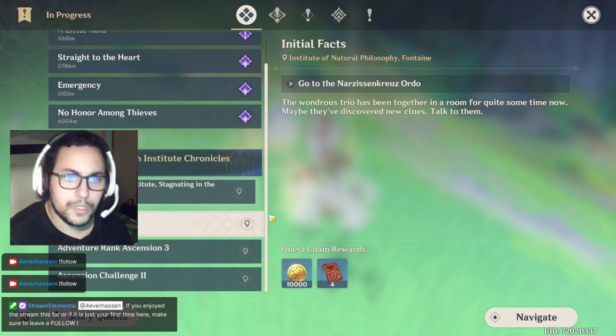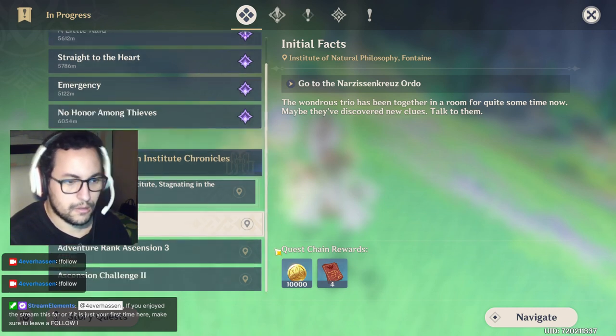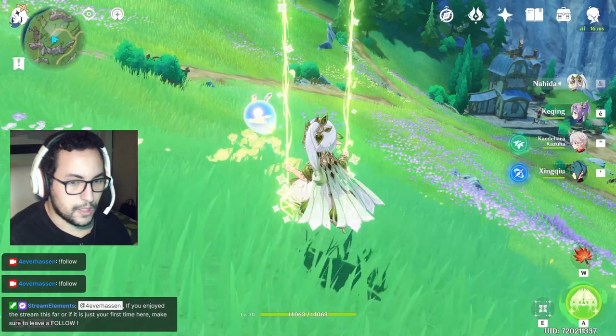The Wondrous Trio has been together in a room for quite some time now. Maybe they've discovered new clues, talk to them. So, Seymour, Anne, and Caterpillar? Well, that's definitely a story for another day. That's for sure. But yeah.